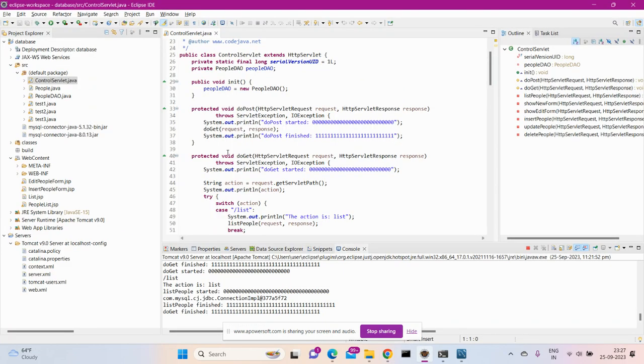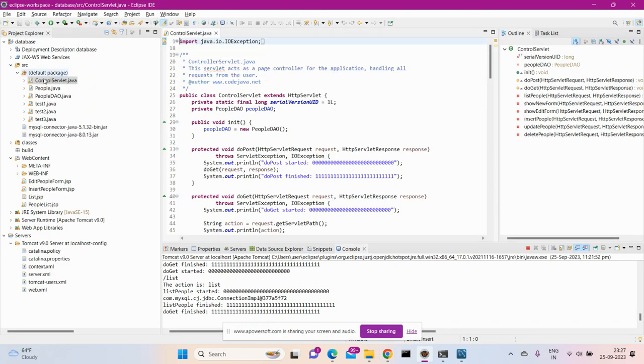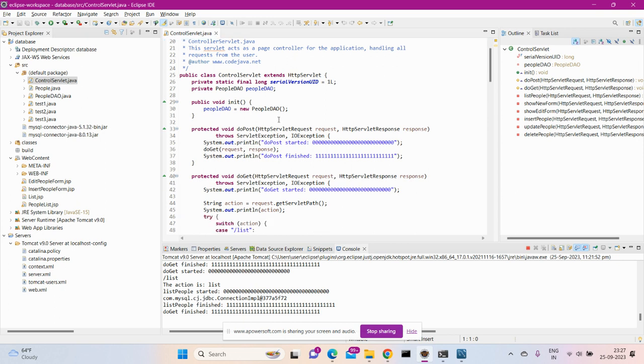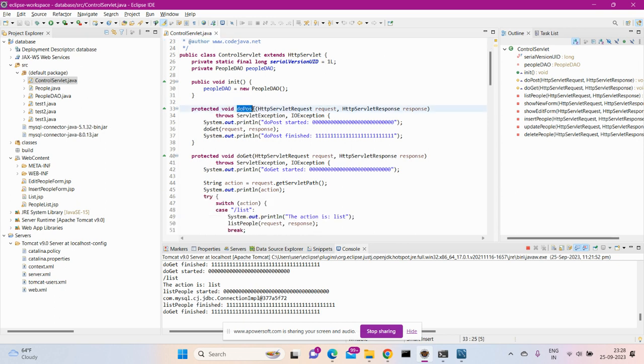We have to explain the program called ControlServlet.java. This is the main program where we have the actions to be performed. It starts with loading all the import statements, the packages we're going to need, and we have created one class called ControlServlet. We have the doPost and doGet service methods, depending upon which one we require. The doPost method sends a request to the server side and we get a response from the server side.